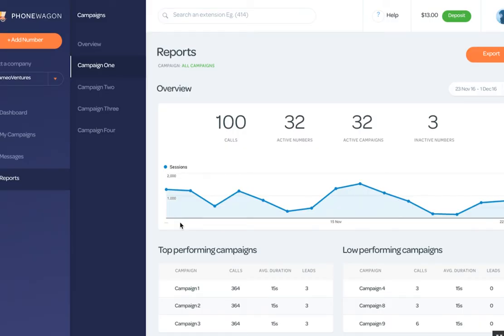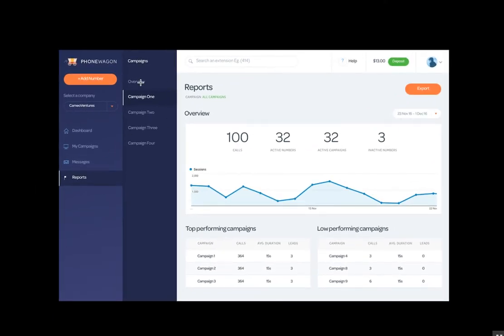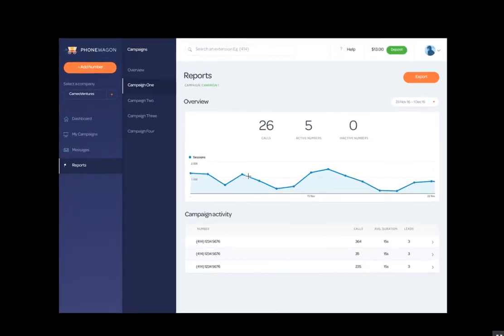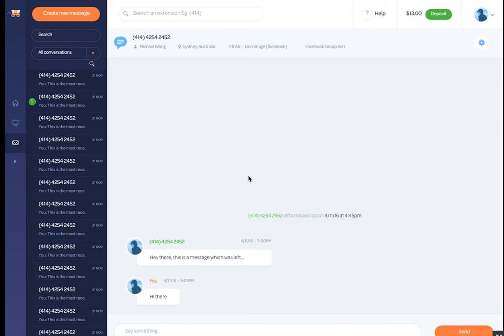Okay. And then finally, obviously, we're going to have reports. So you're going to be able to say, here's all of our reports. We're going to have a top view, an overview of all the reports. Or you can dive down into specific campaign level reporting right there. But it's beautiful, it's easy to use, and you can get set up really, really quickly.